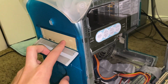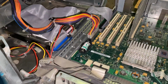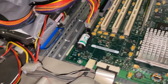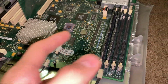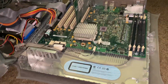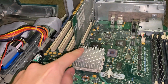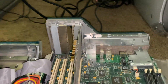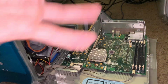And like I said, I did replace the CD-ROM drive. I replaced the PRAM battery right here. If anyone's wondering, they're just on Amazon. They come in a pack of 5 for $15 with free overnight shipping. It came with 256 megabytes of RAM. That is the Apple branded RAM, and I believe that's the stock RAM. I replaced the CPU. The GPU does not have a heatsink, so that's fine. I took apart the power supply, cleaned it out. Basically just freshened it up.